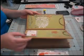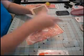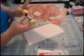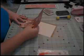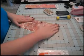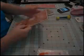Alright, so I'm going to go ahead and get started on pages 5 and 6. And they're going to have roughly the same construction as pages 3 and 4. I'm just using different pattern paper and different colors of cardstock. This one I'm using a pink and brown pattern paper that's matted on white and then matted on craft. And instead of chestnut roan to ink the edges, I use creamy brown.